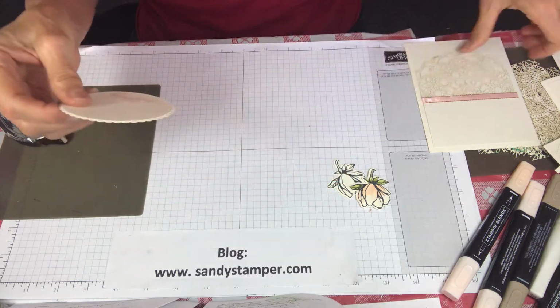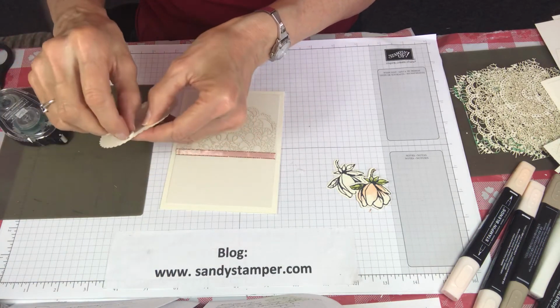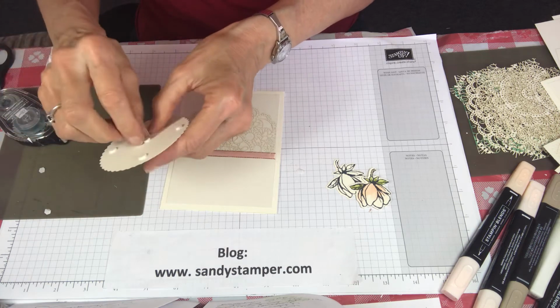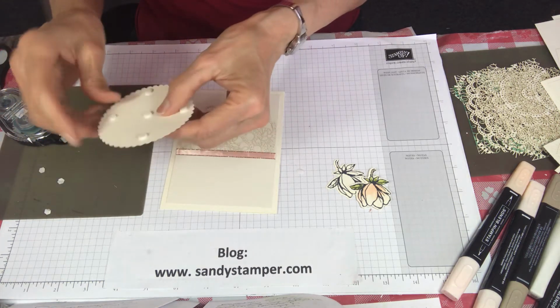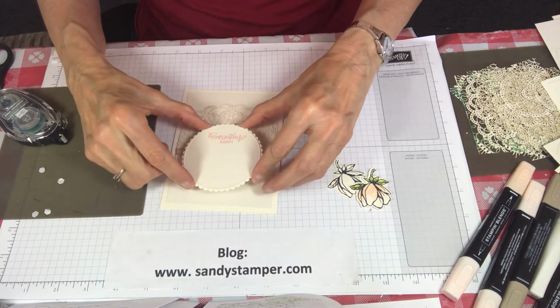Okay, that's good. I'm going to add it to the card. I've already put dimensionals on the back, so I'll just pull off the little paper part. Let's see, are they all off? Whoops, I knew I was missing one. Okay, here we go. All right, so we're just going to add that right over the ribbon.